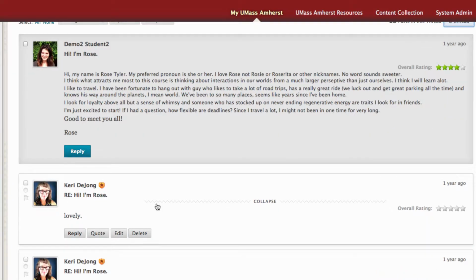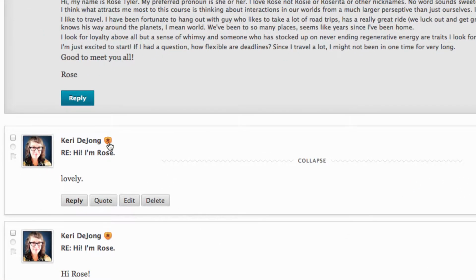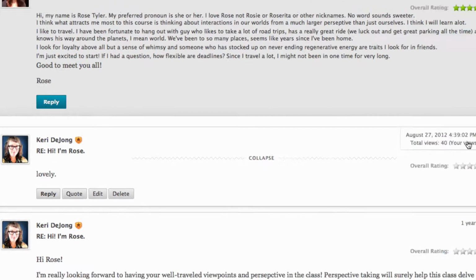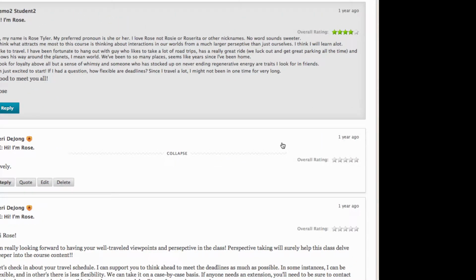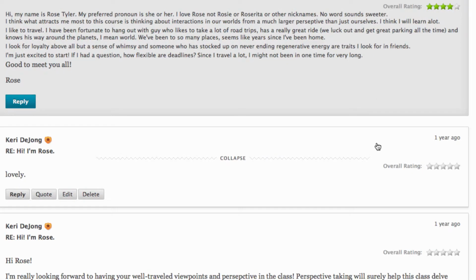When viewing a thread, a badge appears next to a forum manager or moderator's name. You can point to the badge to see the user's course role. Here, I'm an instructor and also a manager. Manager is my forum role. The dates for posts appear as relative dates, such as 1 year ago. Hopefully it hasn't been that long since you've posted.